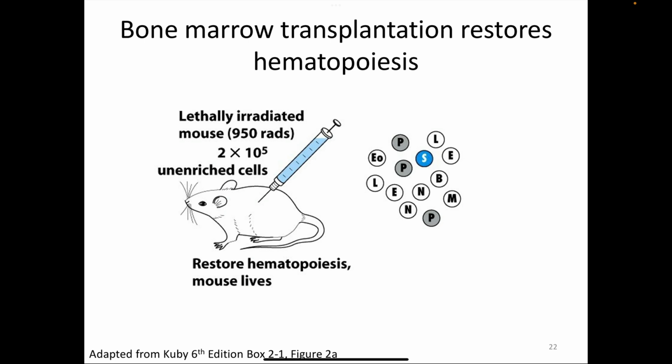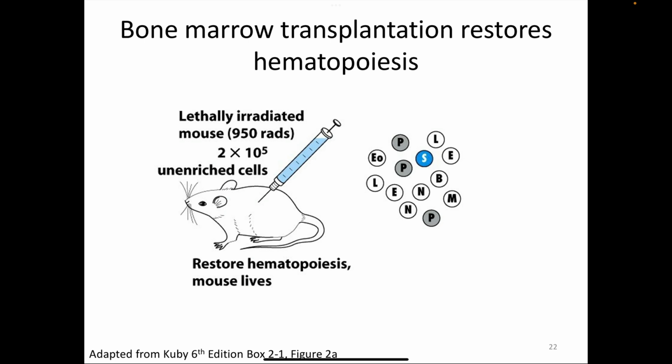And so you can see here's a situation where one has a mouse. That mouse gets radiation. Now, basically, all of the rapidly dividing cells in that mouse are killed, which means all of the immune cells are killed. This mouse basically has no immune system. In a slide that I will show you later in the semester about radiation, they show a person before and they are shaded, and then after they show them blank because we've wiped out their immune system.